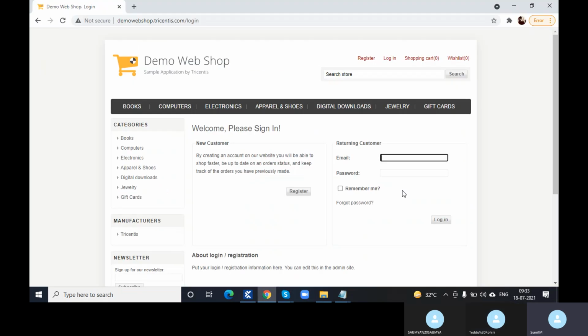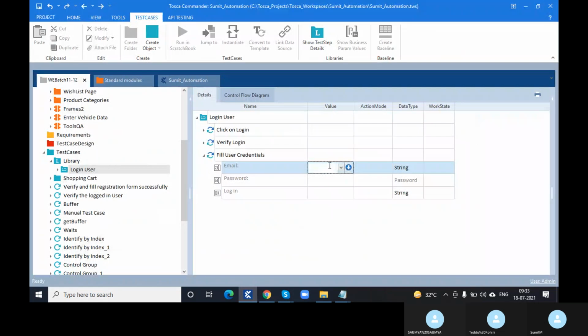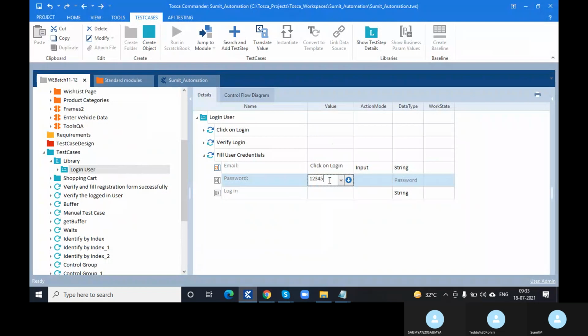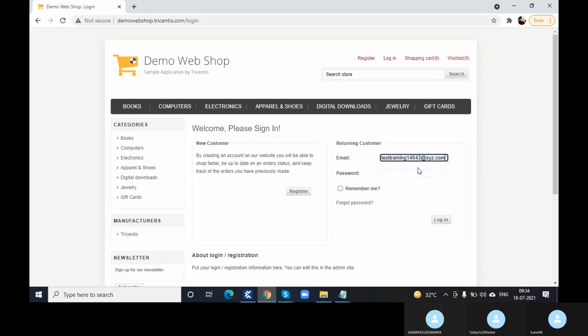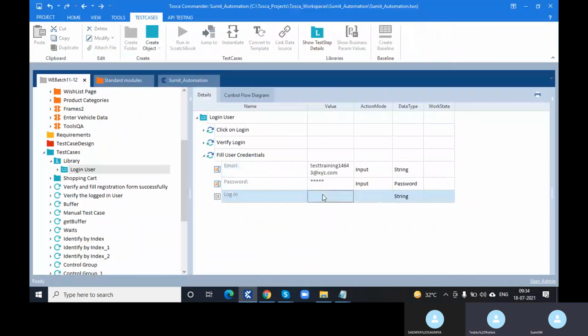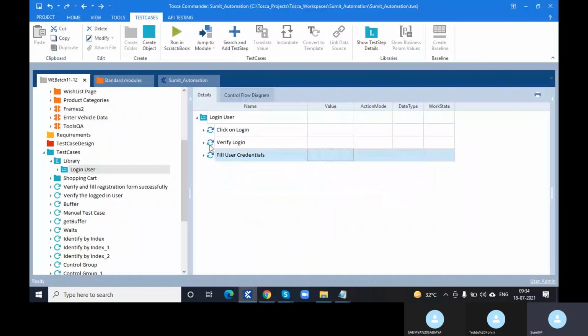Then I am clicking on login. So I have added this step.